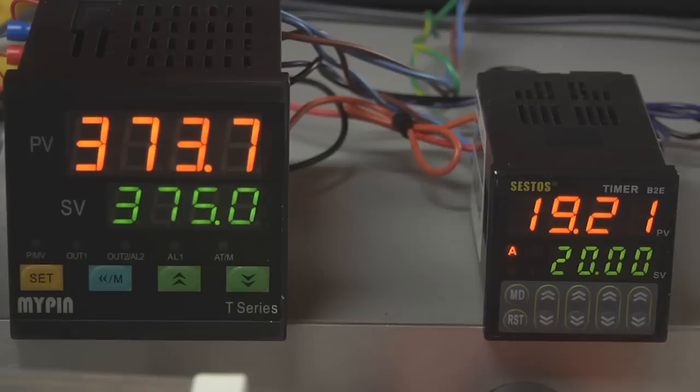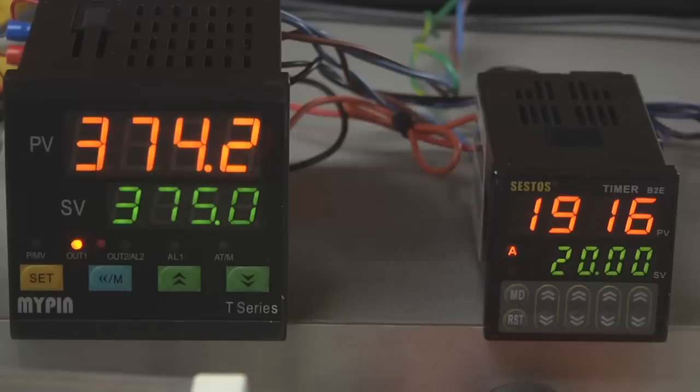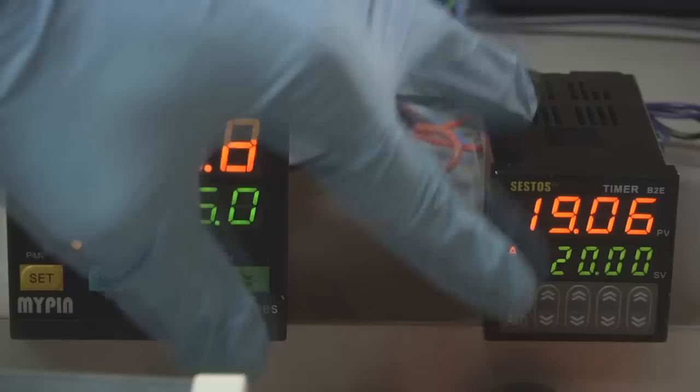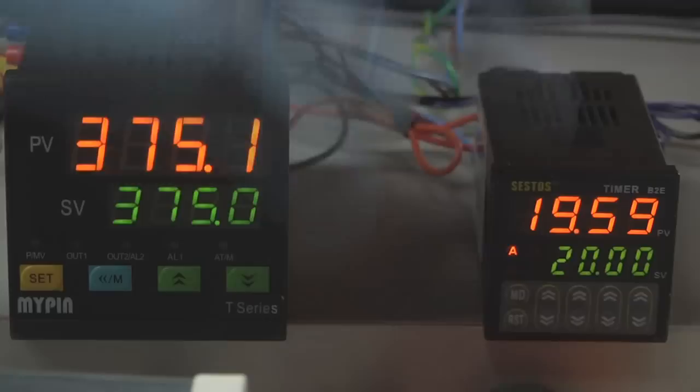Ordinarily, you would put your parts in there, the oven would come back up to temperature, and you'll see the timer count down. You'll know to start taking a look at the parts sometime. If they're really small parts, they may come up to temperature very quickly. At that point, when you finally see it flow out, you would hit the reset button on the front. And there you go. There's your 20-minute countdown.